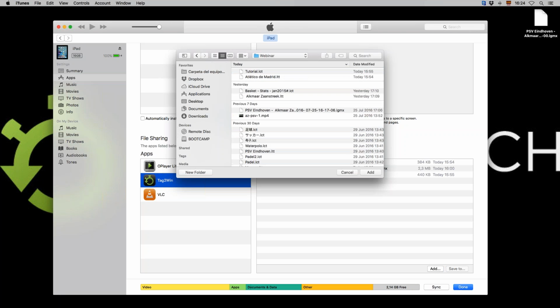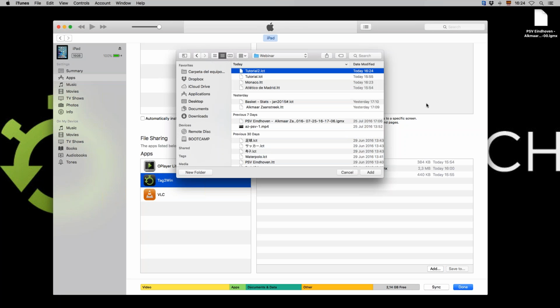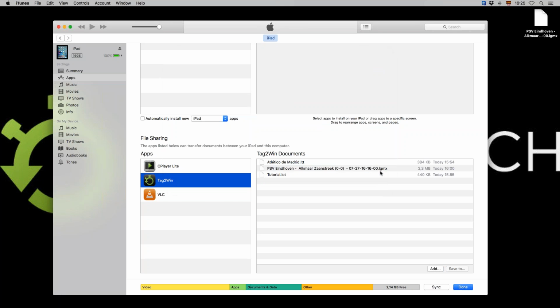from here the dashboards and the themes. Note that all dashboards will be LCT documents and all themes will be LTT. I only have to add them. I can also drag directly from the folder, so I don't have to click on add every time.